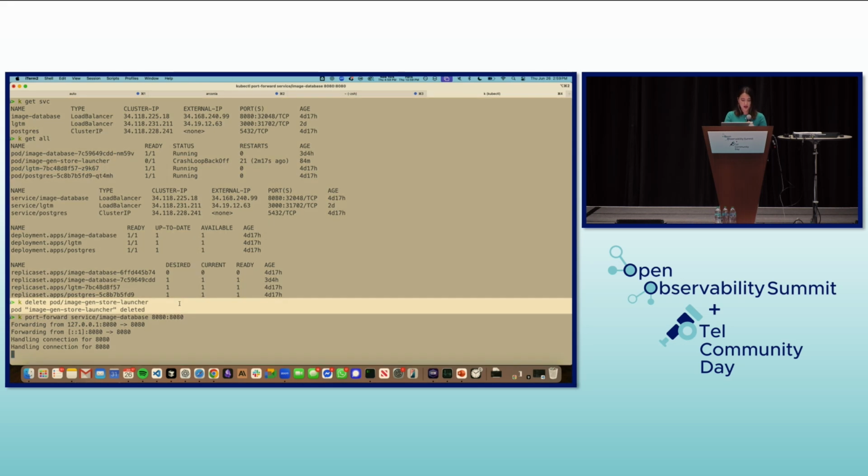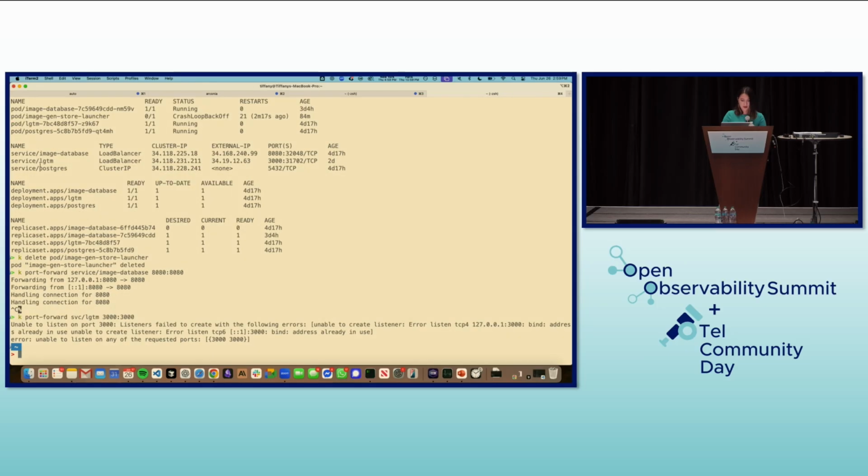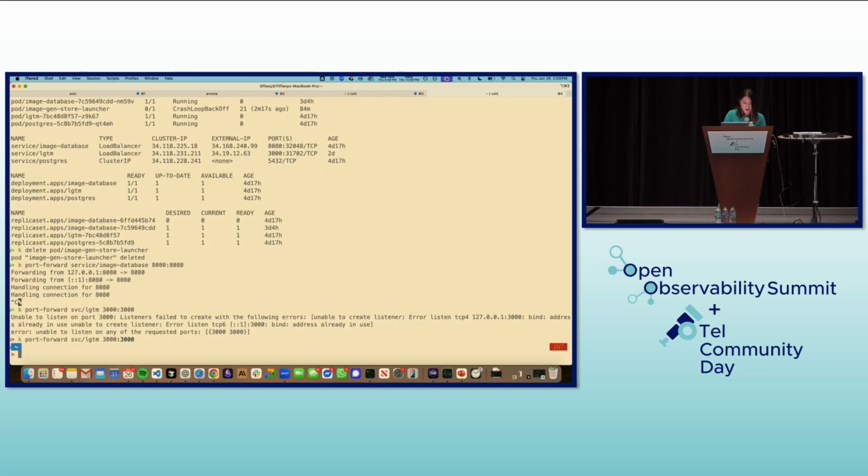If I get rid of that, and since I'm just going to port forward because I don't trust my internet right now. Okay, binary in use. I guess another tab, I already have it port forwarded.